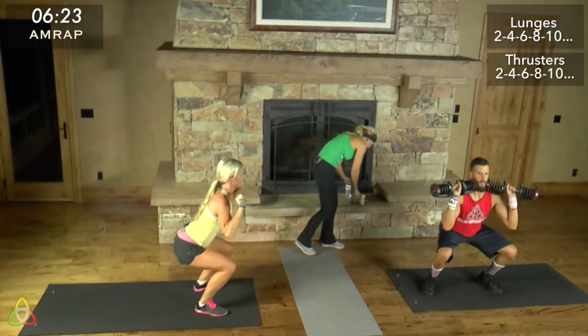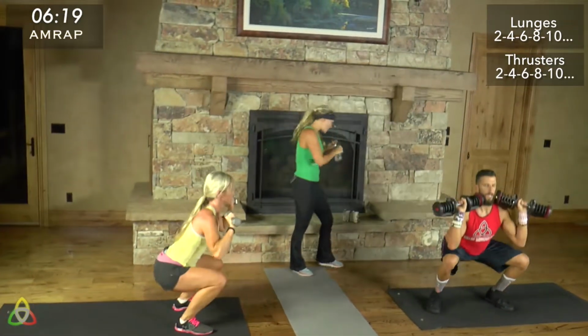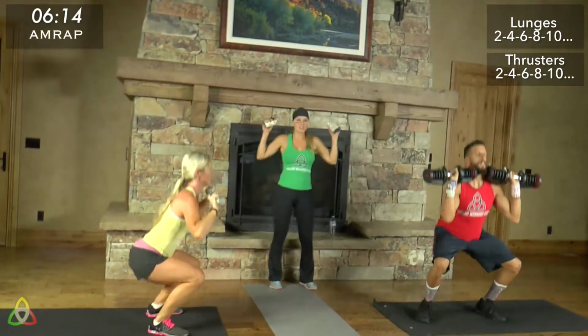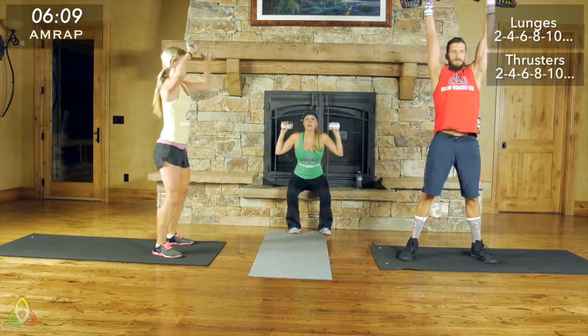Okay, I'm taking a quick break. I'm breaking that up into 6 and 6 again on these thrusters. You can break these up however you want. If you don't feel like you need a break, don't take one. Your heart rate should be elevated. You should be breathing a little bit harder.